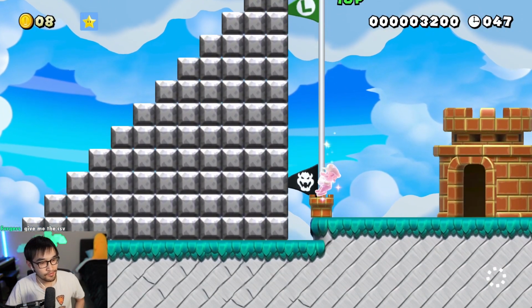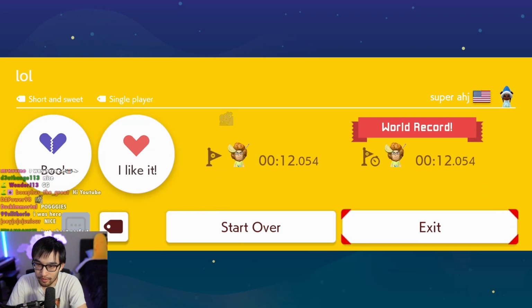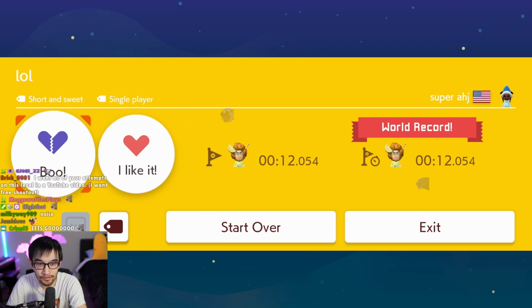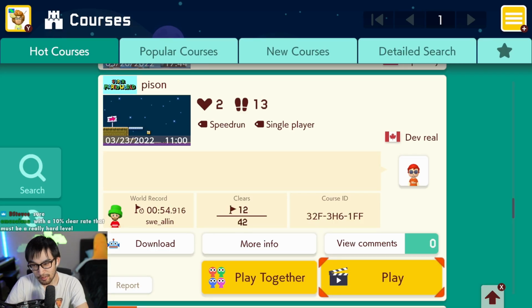That's it. That's it. We got the 12. Someone get the sub 12, okay? Not me. It's kind of a decent level, but they told me I suck, so I had to go work on it. Can we say 'piss on' instead? It's 54 seconds. Maybe I'll try it.